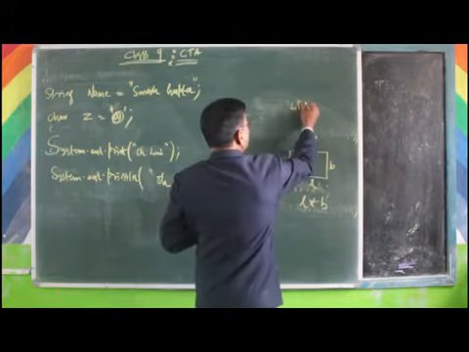To calculate the area of a rectangle, you need to have length and breadth, and you need to know the formula. The area of a rectangle is length into breadth. You have to give the value of length, you have to give the value of breadth, and you need to know the formula. In this case, to find the area and volume of a sphere, you have to give the radius of the sphere so as to calculate the area and volume. Right? Straight away, let me write the program quickly.